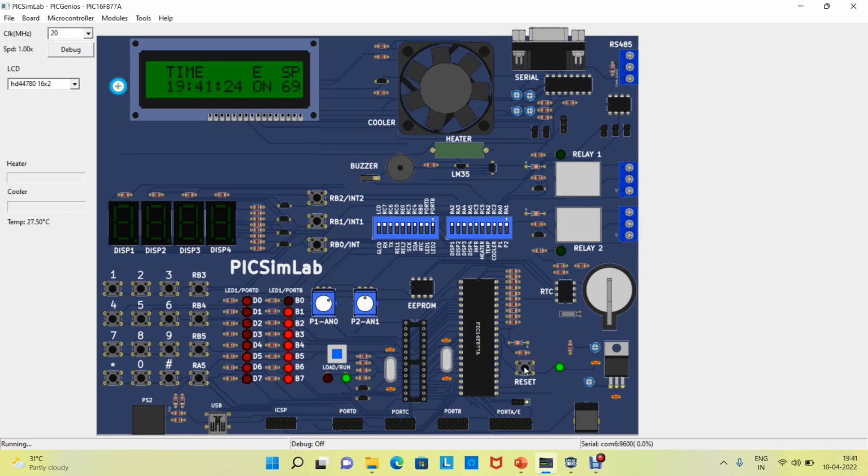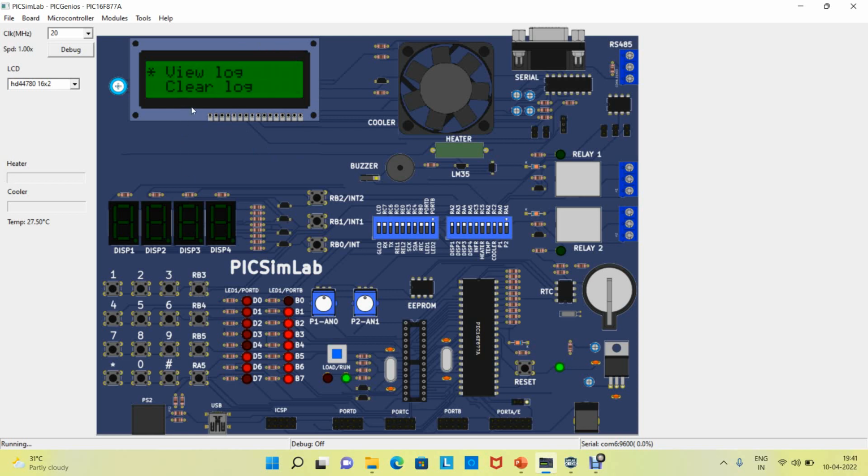So I press reset. Now let me do some events. I change the gear position to 1, speed to 33, and gear 2 with a speed of 53. Now some events have occurred. For login mode, I press the switch and enter the password.